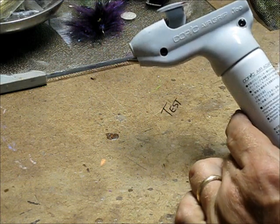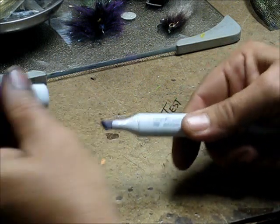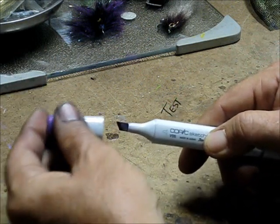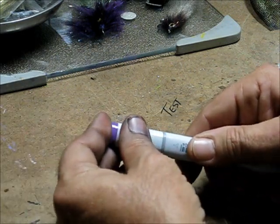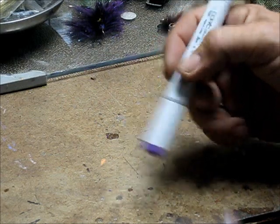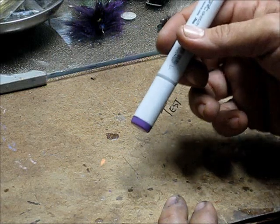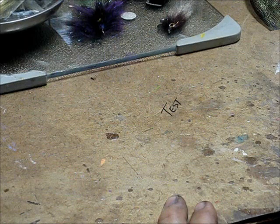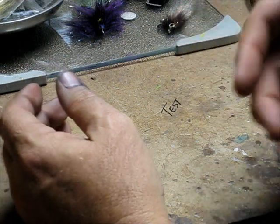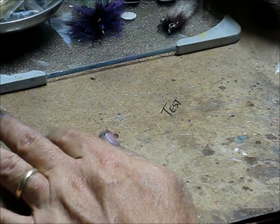And you use these markers. This sketch one here comes with a chisel tip that you use mostly, and then also this fine tip — either one can be used. You can also write with them and draw on your bugs or mark them with a marker, just like you would with a Sharpie. They're real easy to use. There's no cleanup other than maybe your hands. If you're working somewhere where you don't want overspray, you might want to protect your area with a little paper or something.